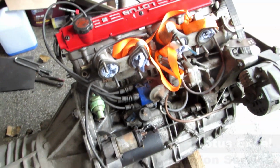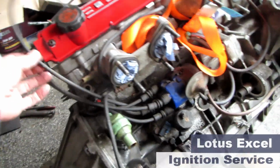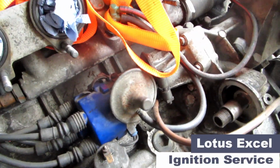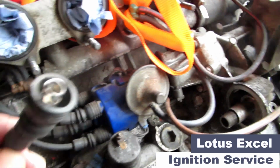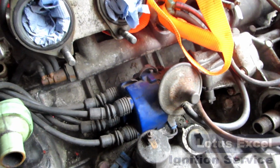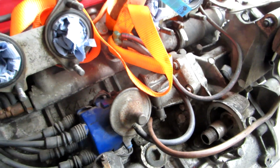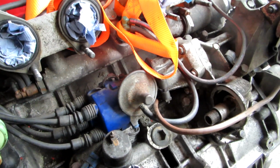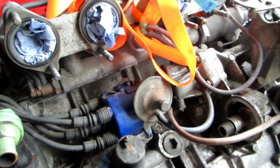I'm going to change the spark plugs, the plug leads, the distributor cap, the rotor inside there. I've also got a new coil, which I think basically goes onto the end here. Yeah, so I'm going to have to obviously plan this properly, make sure everything goes back in exactly the same place it is now.